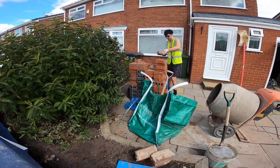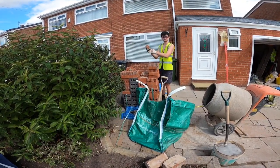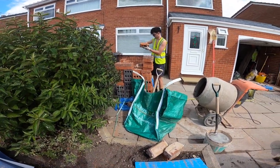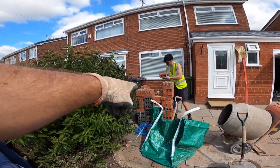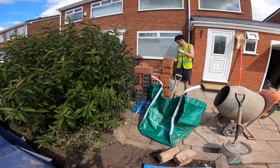There's plenty of bricks left over. There's a lot of ropey ones though, a lot of dirty ones. Yeah, I'm just trying to filter them away. There's like these mucky ones, will they be alright? Probably best not to put them in. If we've got plenty, don't put them in. Just stack them to one side. In fact, take the bricks off the blues because they're in your way. Don't bother with those on the front.